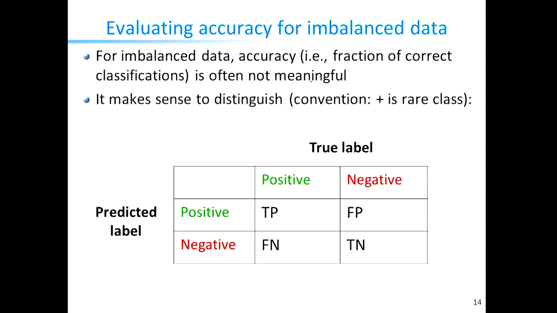And so that's why it's important to look specifically at the cases according to which you classify the positive and the negative examples correctly or incorrectly, which leads to this table, sometimes referred to as the confusion matrix, or confusion table, of the resulting binary classifier. It's a 2x2 matrix where the columns refer to the true label, so an example is either positive or negative, and the rows correspond to the predicted label. These are four numbers that just count the number of occurrences once you apply the classifier.